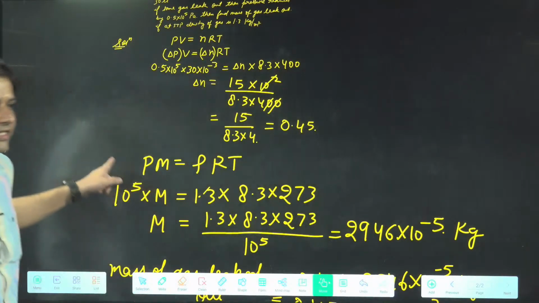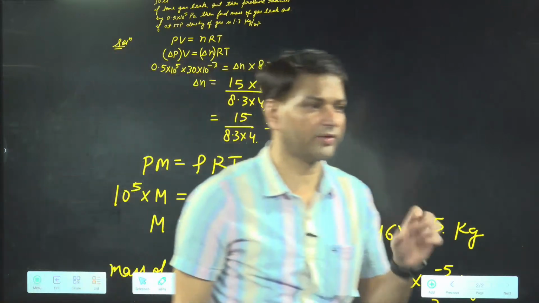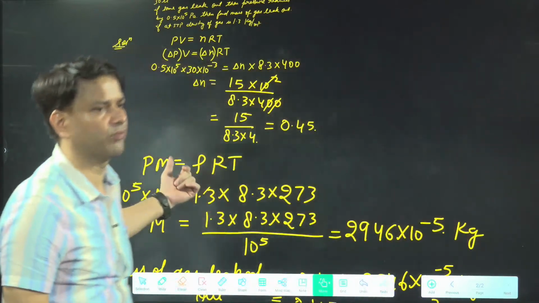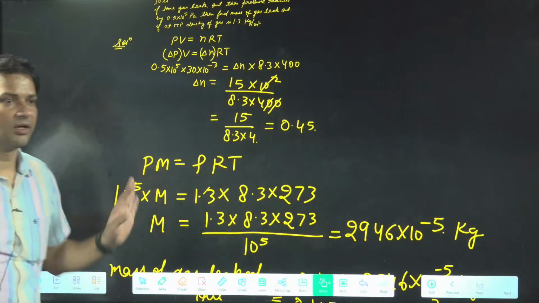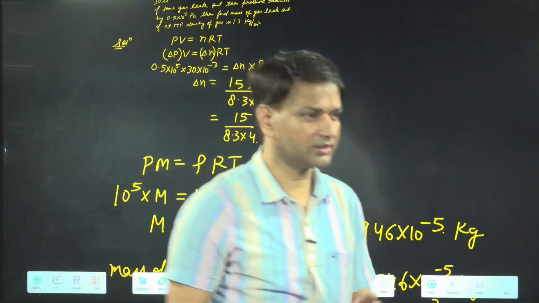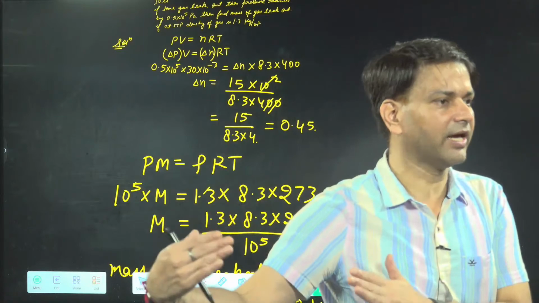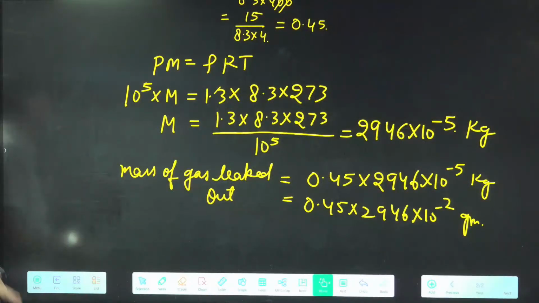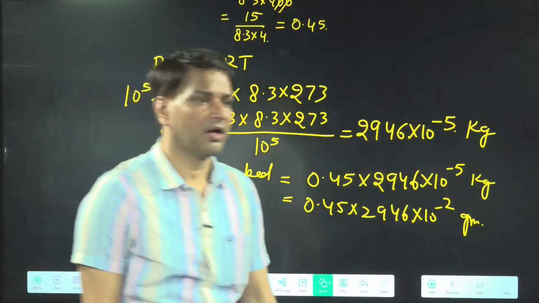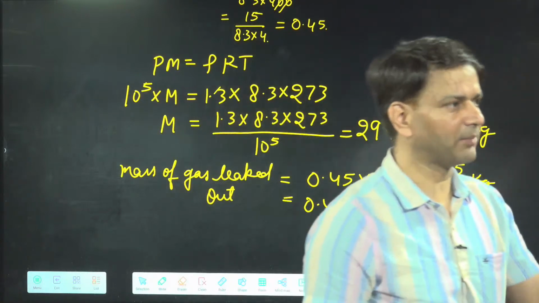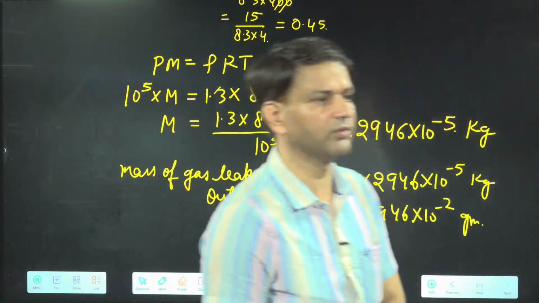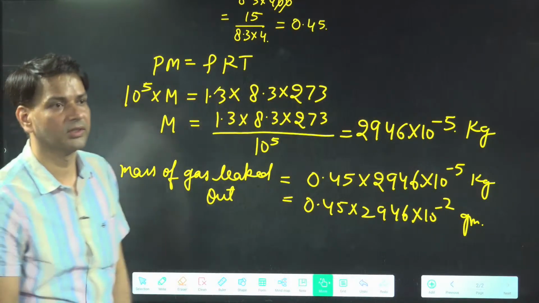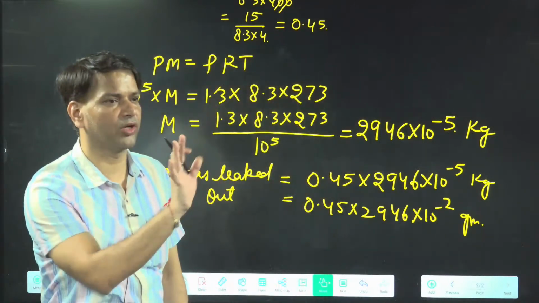Getting my point or not? Here you are saying, sir, I am taking the pressure only 10 to the power 5. So here I am taking 10 to the power 5. That is the pressure at STP. So here basically 1.01, but for that calculation I took 10 to the power 5. Understood or not? This calculation I am using for STP. Density they have given at STP. Okay now. So people got the answer. Yeah, that is the atmospheric pressure. So for the fast calculation, I am taking 10 to the power 5. Otherwise 1.01, if they give this data, 1.01, or we have to take 10 to the power 5. Okay, now you will calculate.